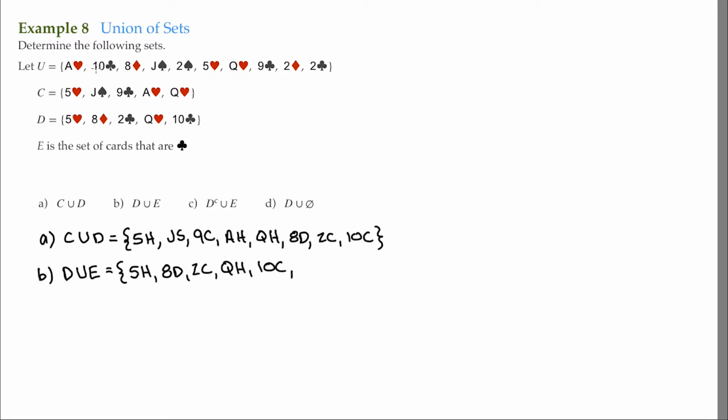But I already have the 10 of clubs. That's right here. And I already have the 2 of clubs. That's right here. Or you could see it's right here too. So the only one left is this 9 of clubs here. So I'm going to put down the 9 of clubs.